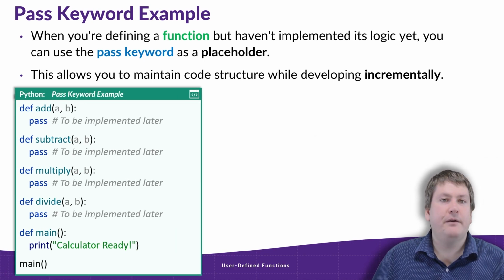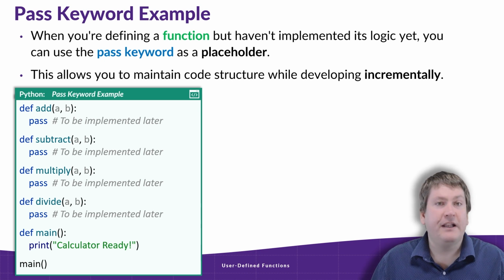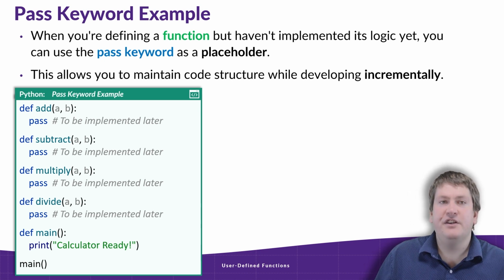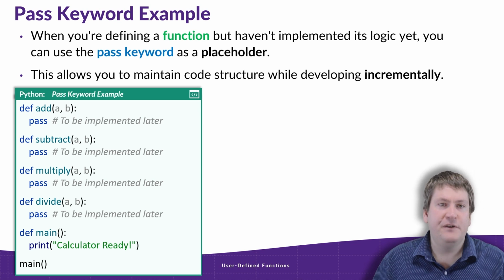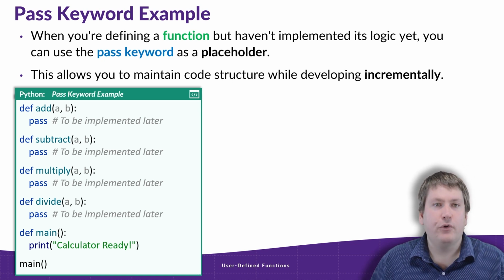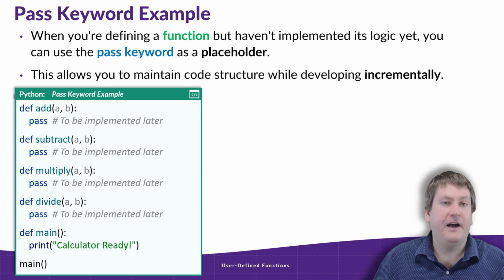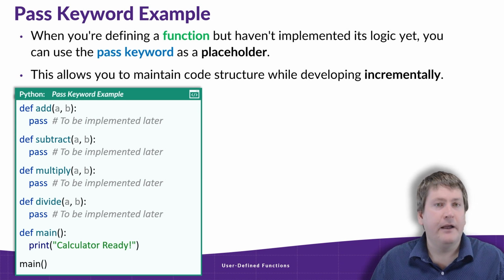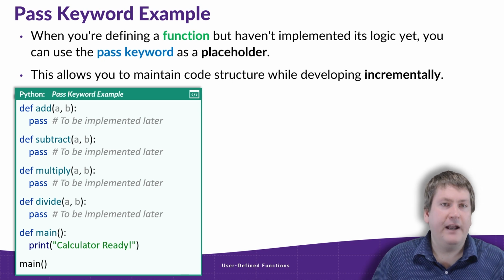In this example, we're trying to make a module that has a bunch of different functions related to basic calculations. Things like addition, subtraction, multiplication, and division. We also have a little example main function that right now just prints calculator ready. Currently, maybe we're still working on writing this program. We know we need an add function, a subtract function, a multiply function, and a divide function, but we haven't coded them yet. We've just created their function headers.